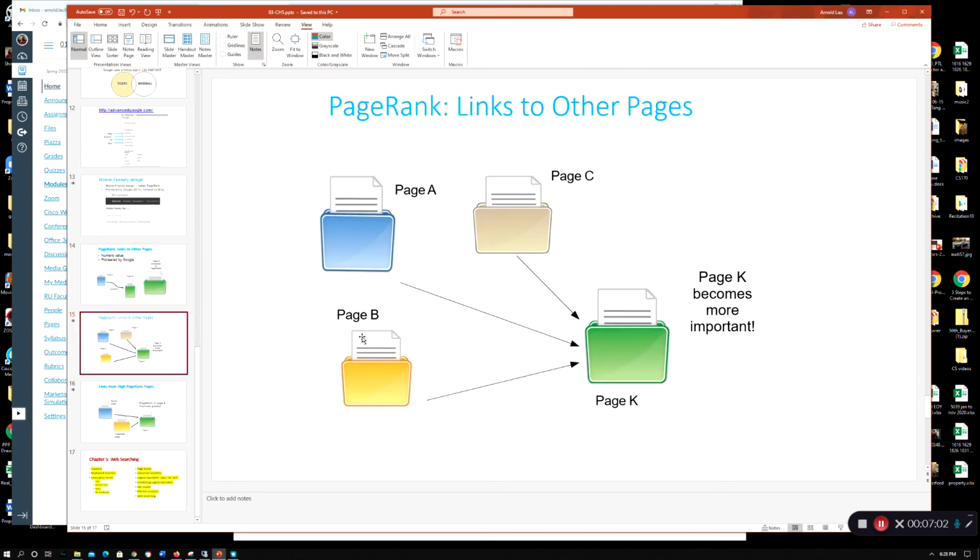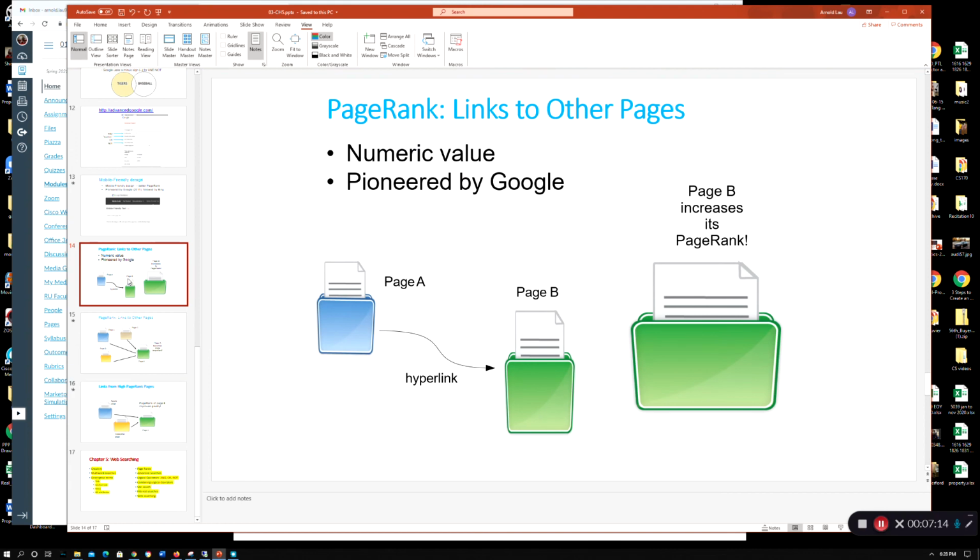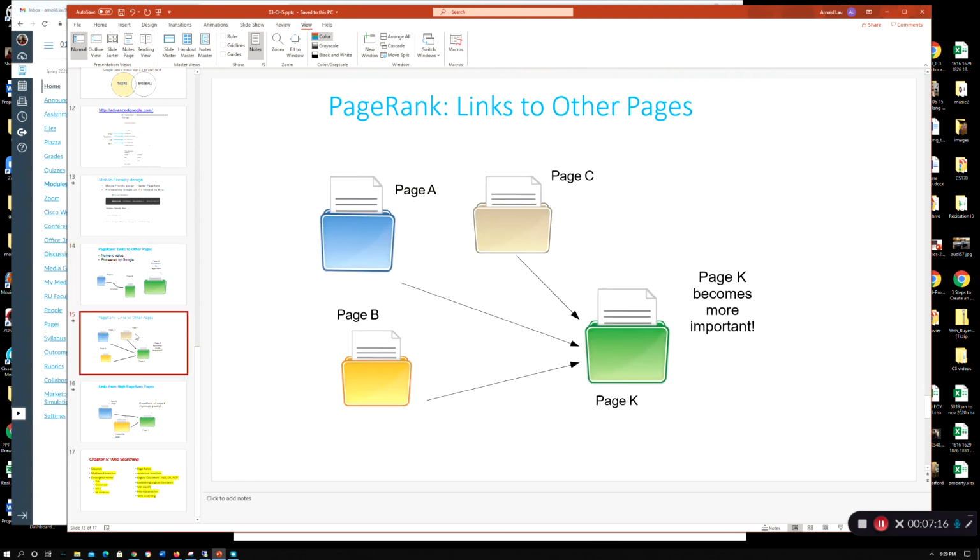All right, again, you have some different combinations here. This goes to the number of other pages pointing to you. Before we talked about one page, now you have 3 pages pointing to page K. So page K probably seems like it should be more important because you have multiple pages pointing to you. Assuming these are not bogus pages, assuming these are pretty solid pages with nice rankings themselves, this helps page K a lot in getting its ranking boosted.